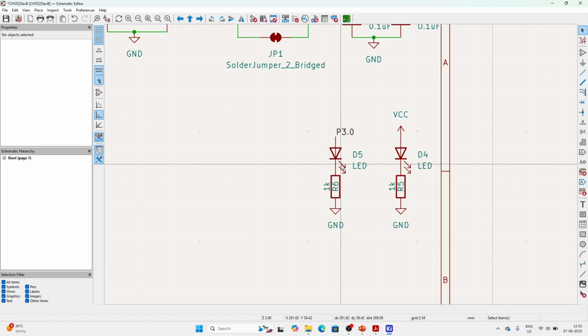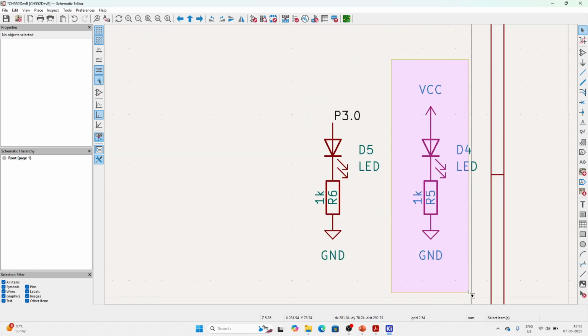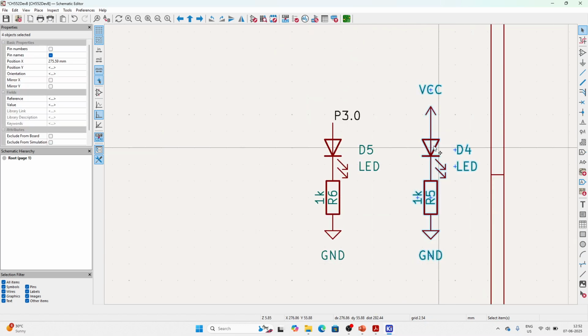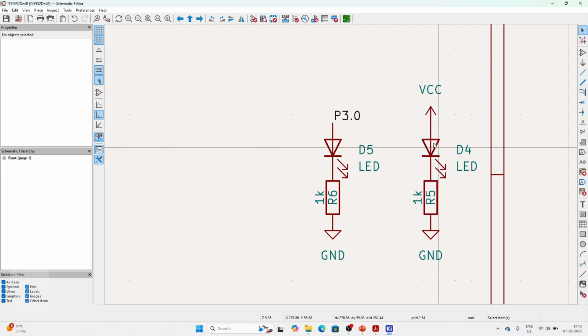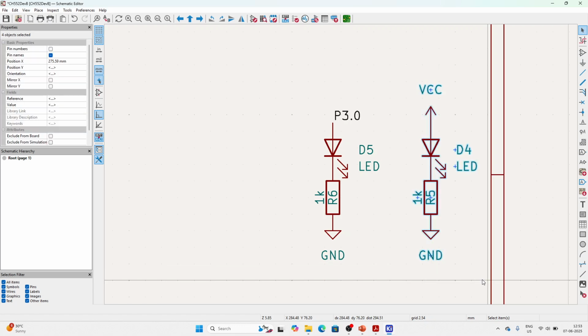Alright, here I have put in a series of 0603 LED with 0603 resistor. The resistor is 1 kilo ohm. This particular set is to know that my PCB is receiving power.